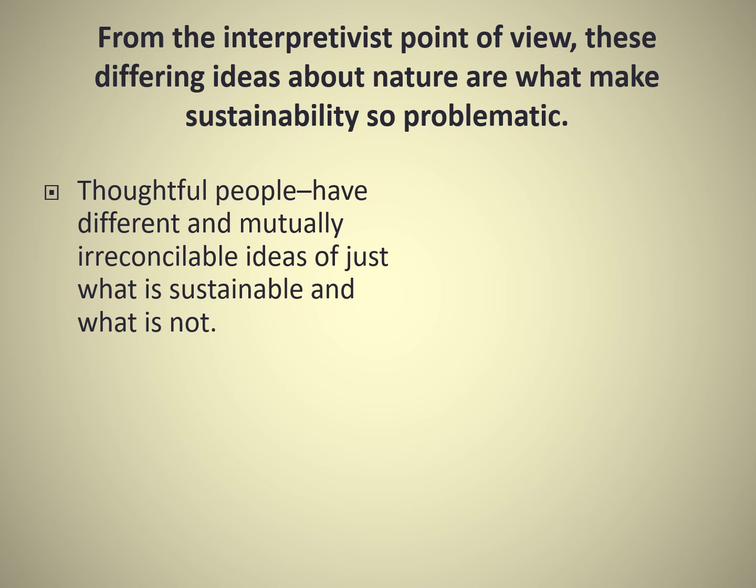So from the interpretivist point of view, these differing ideas about nature, to conquer or to conserve, are what makes sustainability so problematic. People don't agree. Thoughtful people have different and mutually irreconcilable ideas of just what is sustainable and what is not. And therefore, they come up with different solutions or non-solutions to our problems because they have different understandings of what faces us. Let's look at a couple of different examples of very different worldviews about nature.